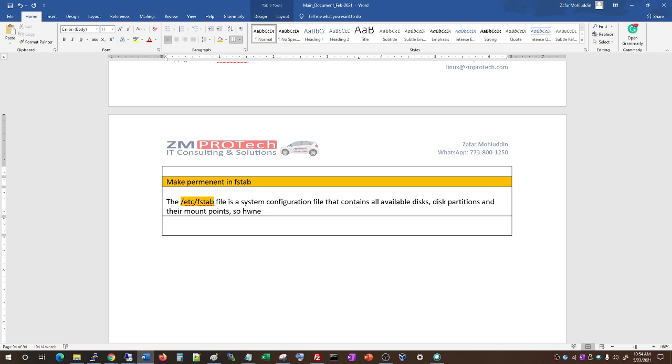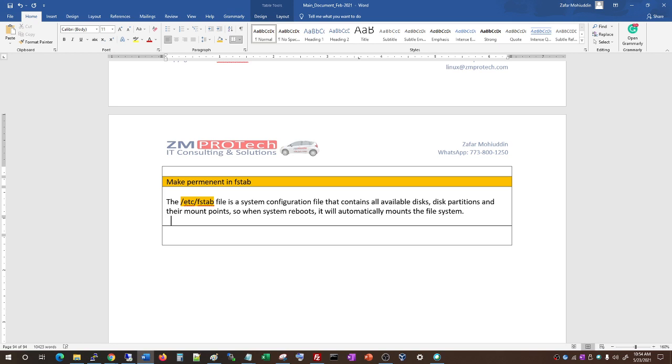So when the system reboots, it will automatically mount the file system. Okay, good.